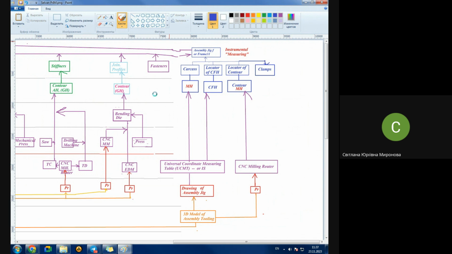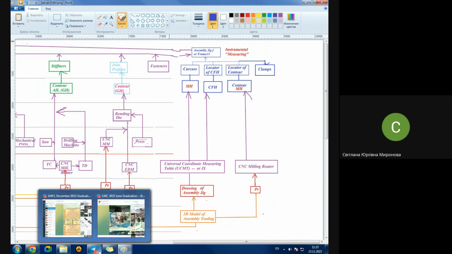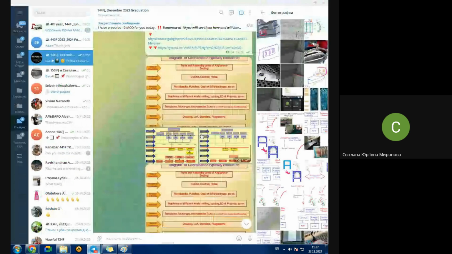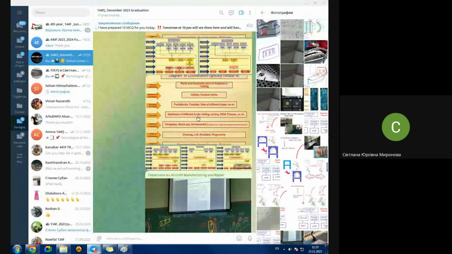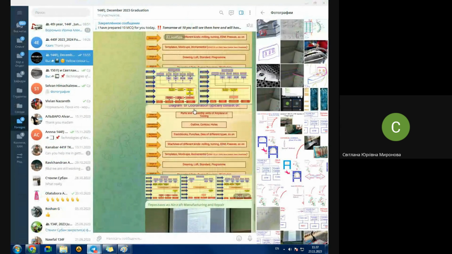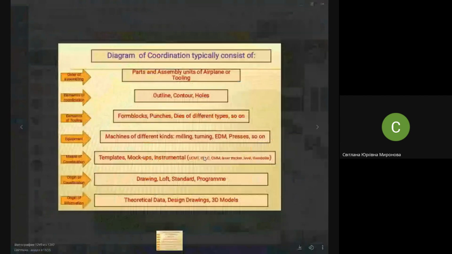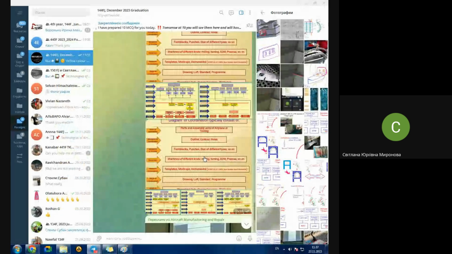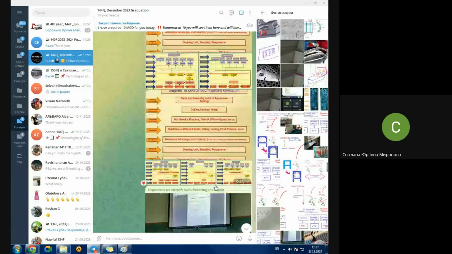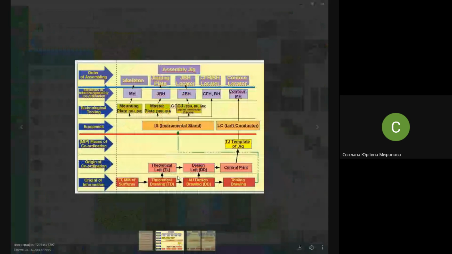Let me remind. No, I meant to show you one more diagram. Look, here is, seems like, a set of similar pictures, no? Mounting of jig and reminding also about these composition lines. And here you see, look, instrumental stand, load conductor, template of jig.